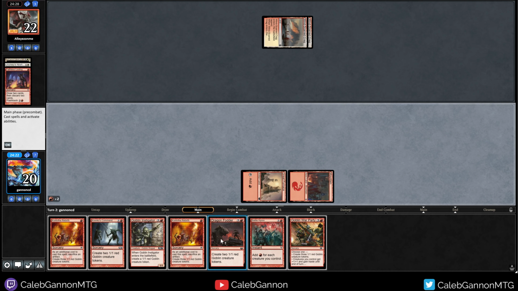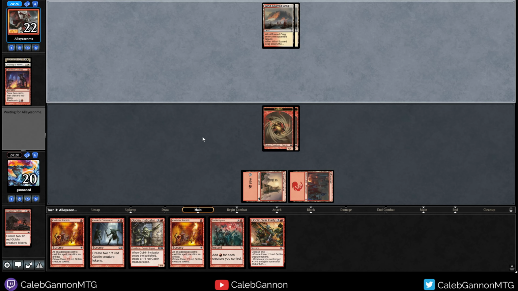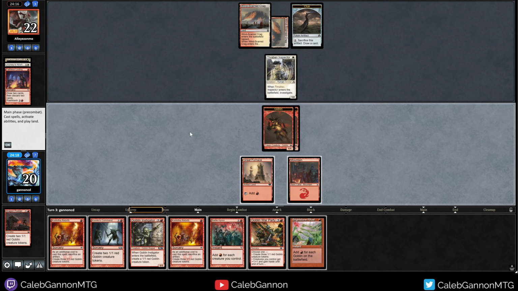Ooh, Goblin War Party. That means we can go big pretty soon. A land next turn would be pretty ideal. Because then I can go like, Instigate a Rebirth, and then like, just kill them right away. Maybe I don't even have to go that quickly. Raven Inspector, go.